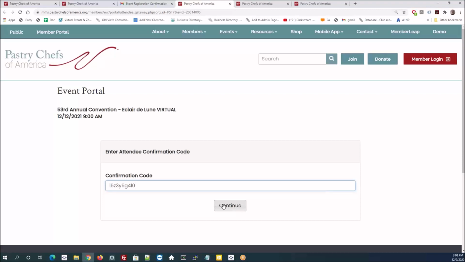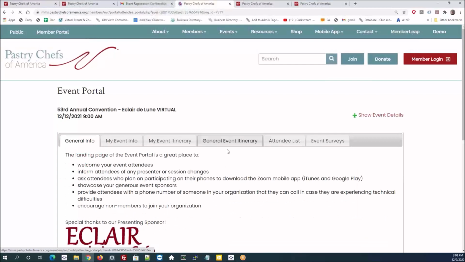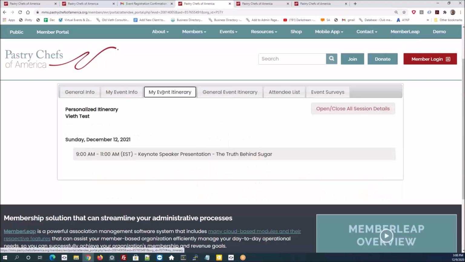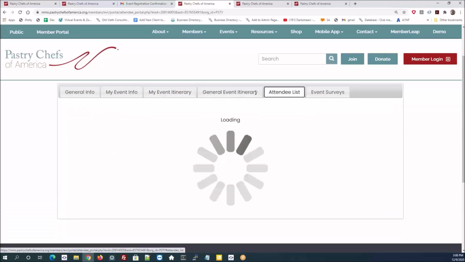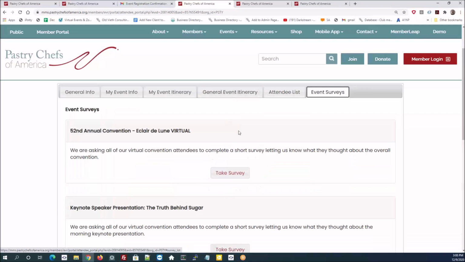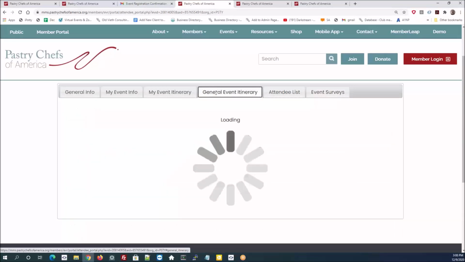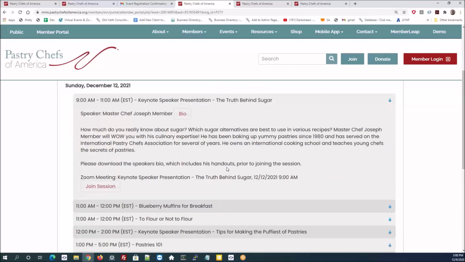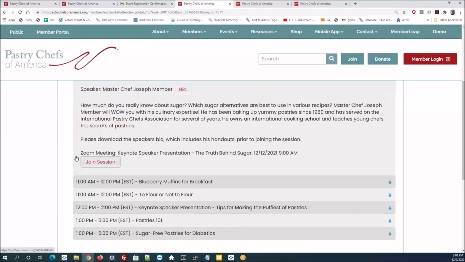So they will be able to get that link to get to this portal that will show them all the options, all the things that they have registered for and have access to. All the information about the event, their itinerary, that is what they've selected, who's participating, surveys, everything that's necessary to conduct a virtual event, and the ability to participate and to link through to join these various Zoom sessions that are part of the event. So for a complex event like a virtual conference, all these tools are available to you to conduct such an event.